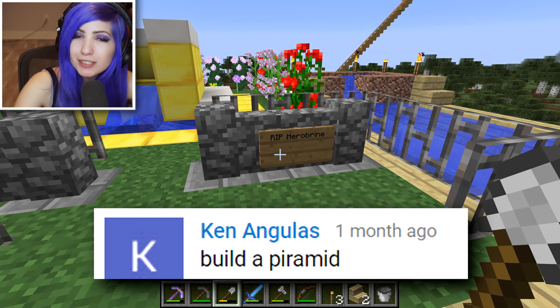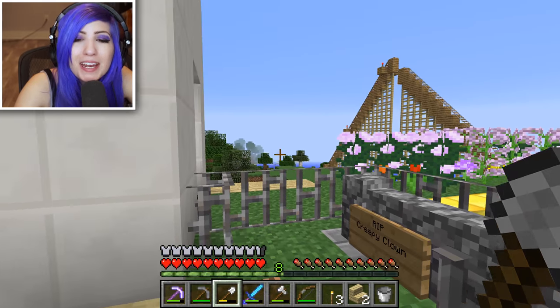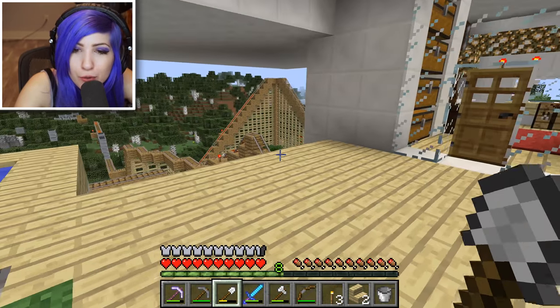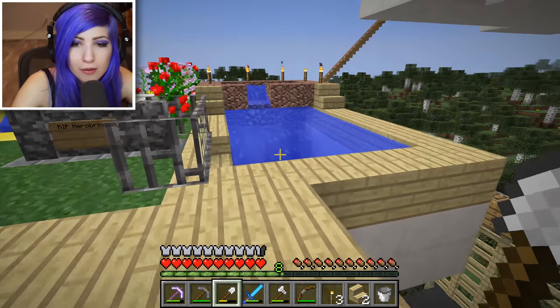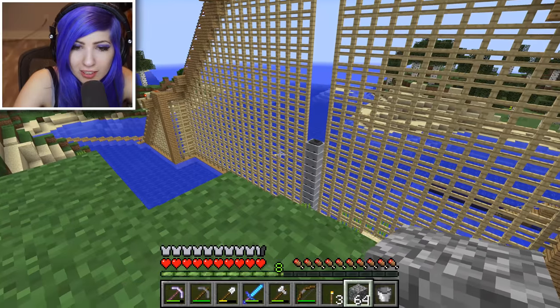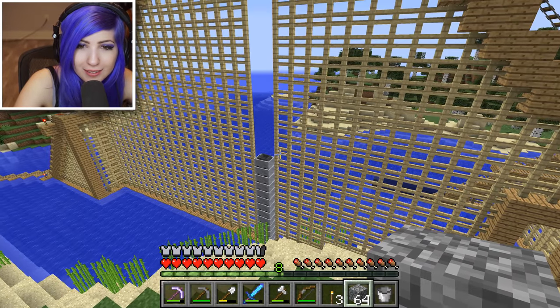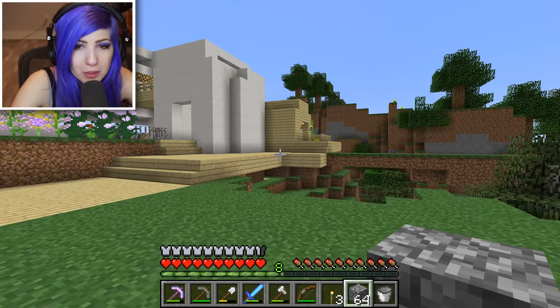Ken says to build a pyramid. So guess what we're gonna do? We're gonna build a pyramid, and it's gonna add to the view of our awesome roller coaster. Now the question is, where do we make this pyramid? Look at this ginormous roller coaster and all those minecarts. That's funny, they all landed there.